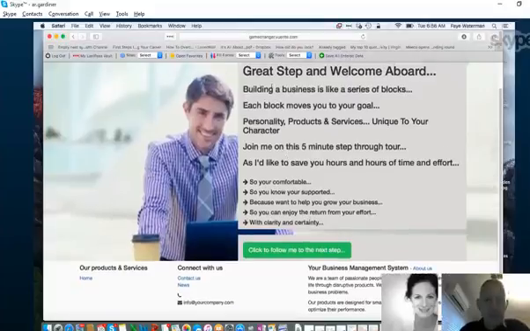What I've tried to say in amongst here, Faye, is that it's a series of blocks that you've got to put all the pieces together so that you can actually build your business. Yeah. What I'm trying to do is actually say, all right, well, let's get yourself comfortable. My primary objectives are to get you comfortable. I don't know your personality style, let's say. Yeah. Let's click that for a moment.